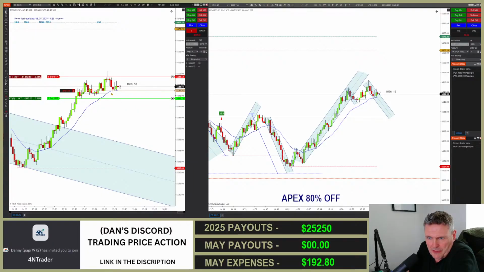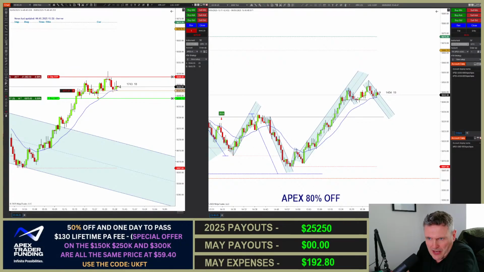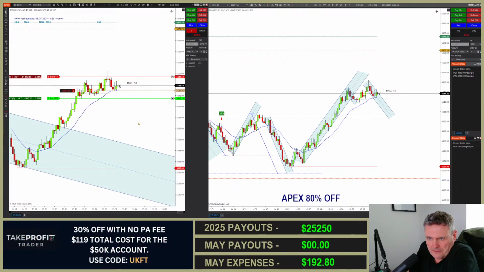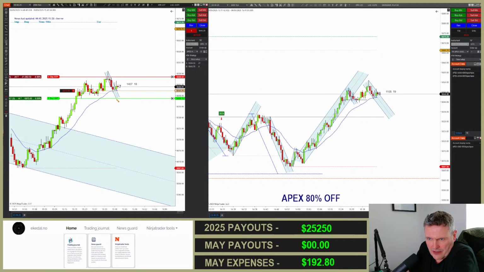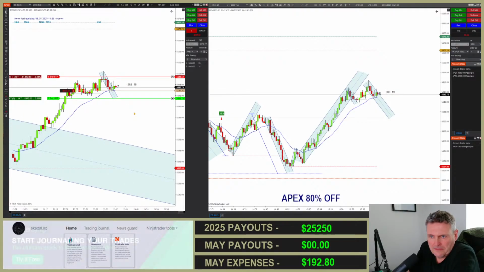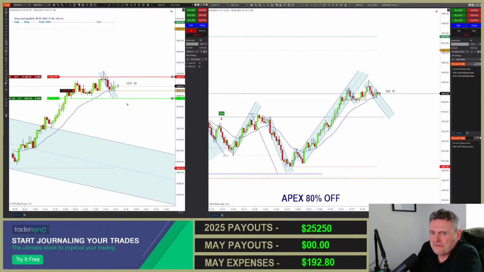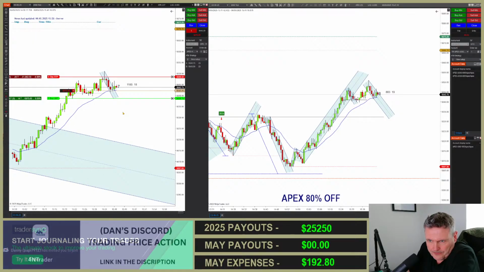If that can push down below here, there's going to be a load of liquidity there. It's sideways there, so I'd expect that to get taken out. If it breaks below there, it should hit that profit target. And there's a leg down, so I'd like to see a second leg down. So fingers crossed, it may work. A leg and a leg should get down to there. There'll be liquidity here, I'd say absolutely.